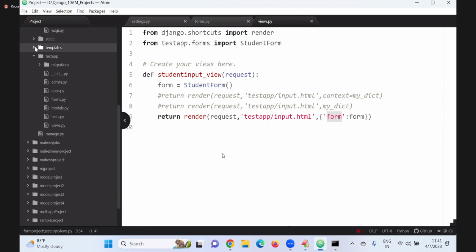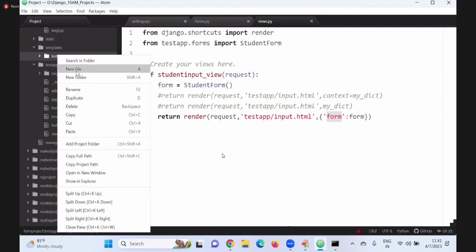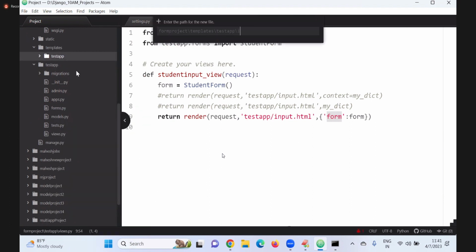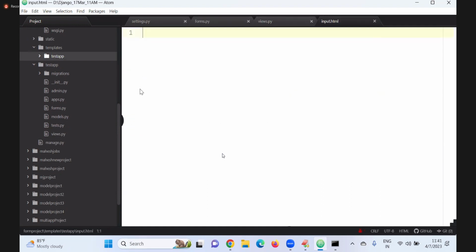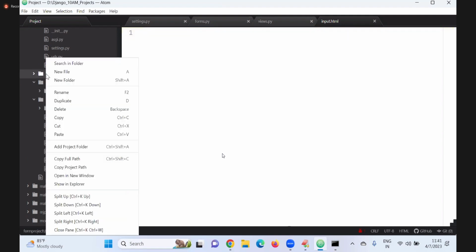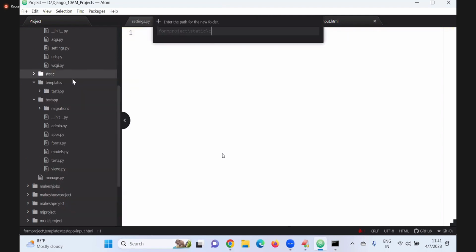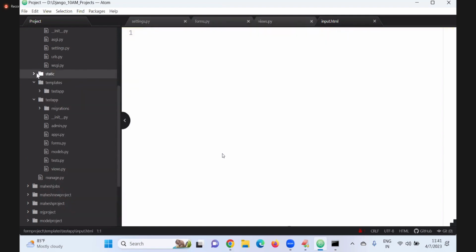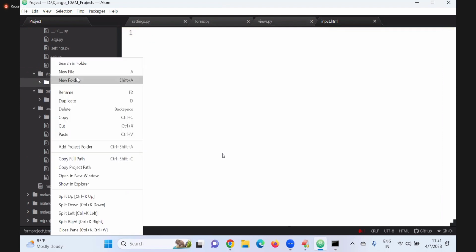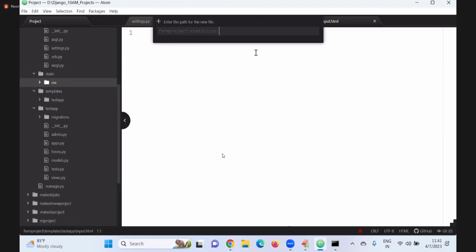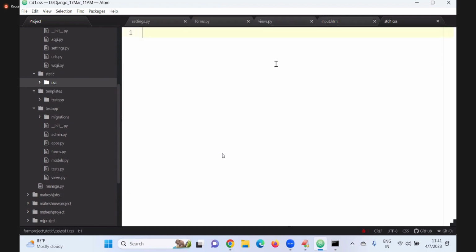Inside test app, the file I want to give is input.html. Done. Inside static, right click, new folder, give CSS. Inside CSS, create a new file, std1.css. Any name dot CSS.